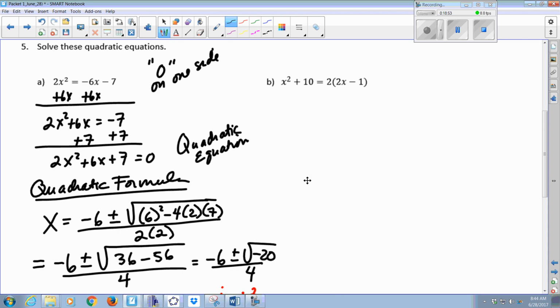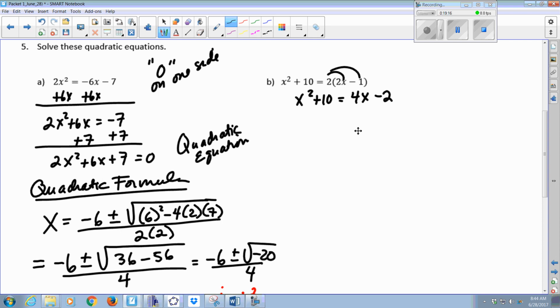So let's work on the right side of this equation. Let's use the distributive property here so we can see what the expression is on the right side in terms of adding and subtracting. So again, this is a quadratic equation. You have to set it equal to 0. It doesn't matter which side you have your 0 on.